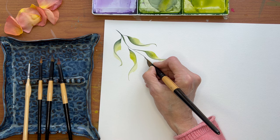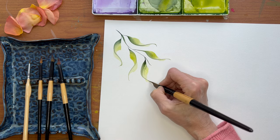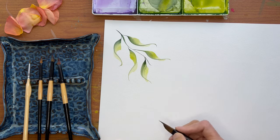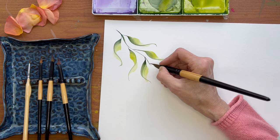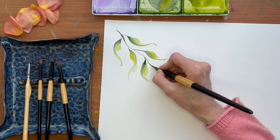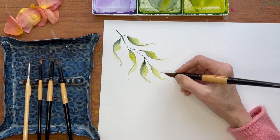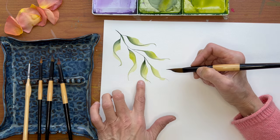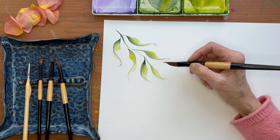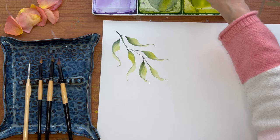So we just want to work our way up the stem to make this flowy limb. Let's do a couple more — drag it out a little bit, smoosh it, and swish it. Drag it out in either direction; it doesn't matter. And I did not dip as much into the darker, so as you can see, we've got a lot of variation depending on how much you dip into that second color.